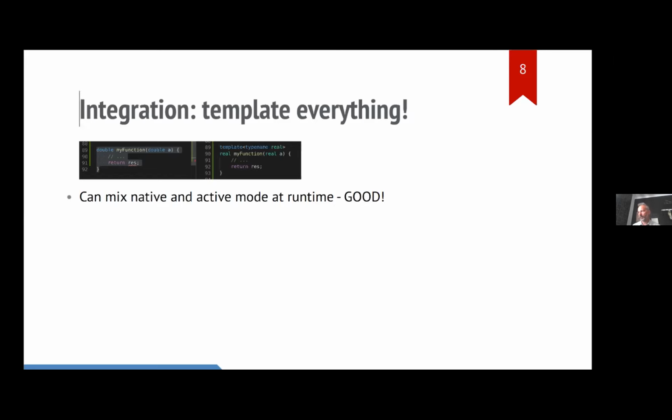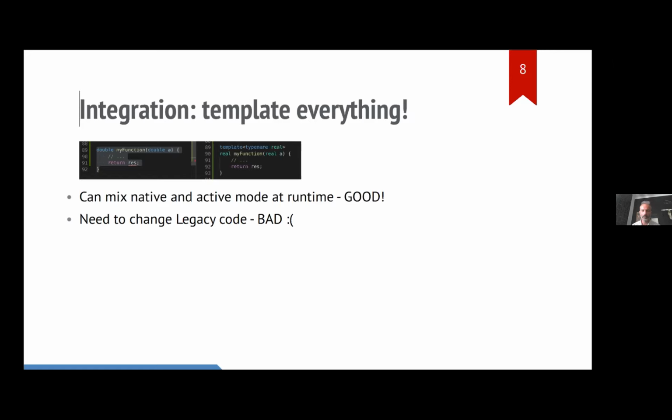The good thing about this is you can mix native and active mode at runtime. So you can get the best performance out of native execution, and when you need to, switch from native to active and do your AAD or recording there. This is good. But now you have to change a lot of legacy code.